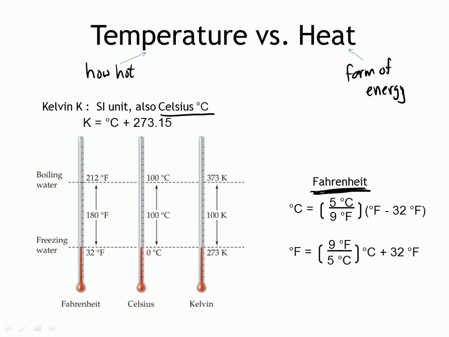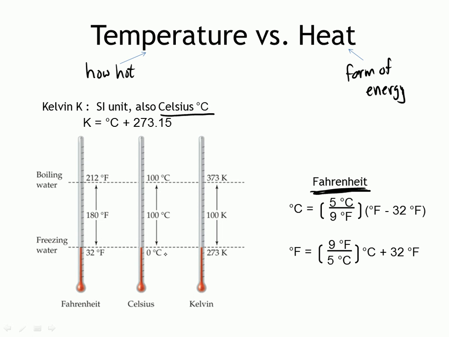we're very familiar with, which is water, and where it has phase transitions of going from solid to liquid and liquid to gas, also known as melting and boiling. All right, so in the Fahrenheit scale, water freezes or melts, either way, at 32 degrees Fahrenheit, and water boils at 212 degrees Fahrenheit. And the difference between the two is 180 degrees Fahrenheit.